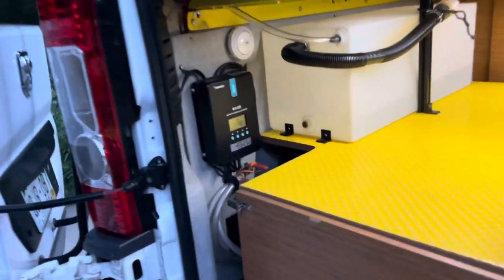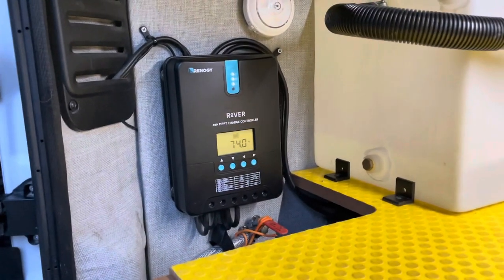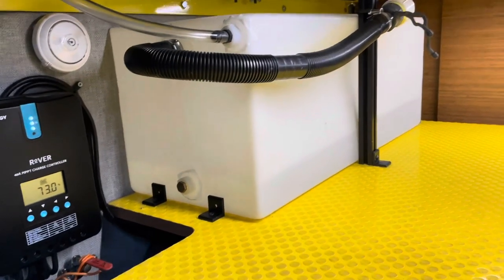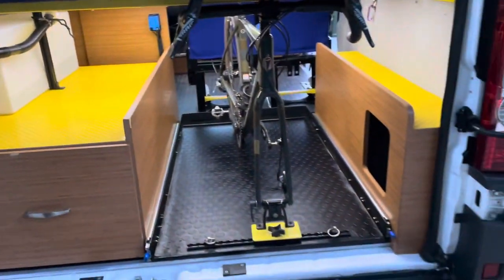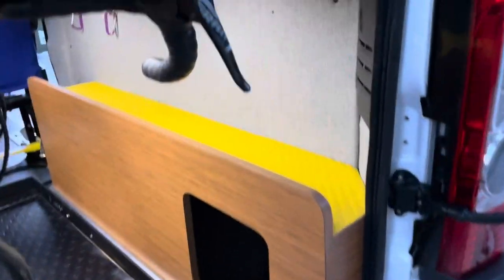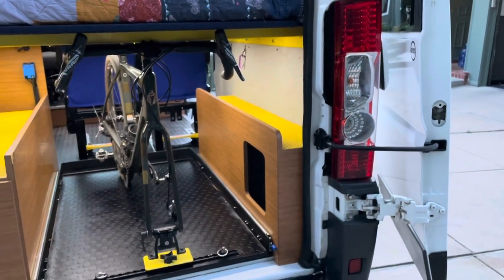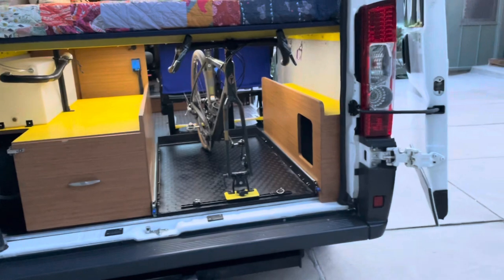Solar charge controller — a 40-amp MPPT charge controller from Renogy with the two Renogy solar panels up top. Our 18-gallon fresh water tank uses a gravity fill, so we just fill it from the back here. Light switch for the garage — we wanted to be able to light it up and see what's back here. We use light-colored flooring on the shelves to create a color pop and so we can see things a little bit easier. There's another cubby here for shoes — we use it a lot for shoes. Another shelf that goes over the wheel well to cover it up and make that space more usable, and there's also a cubby on the front side of that which we've tended to use for dirty clothes.